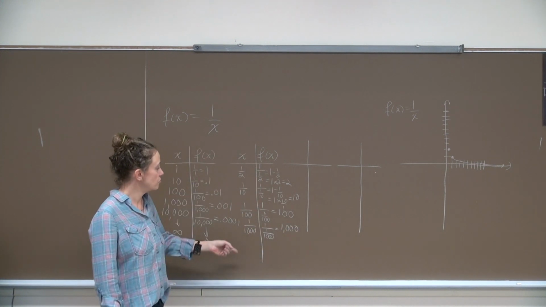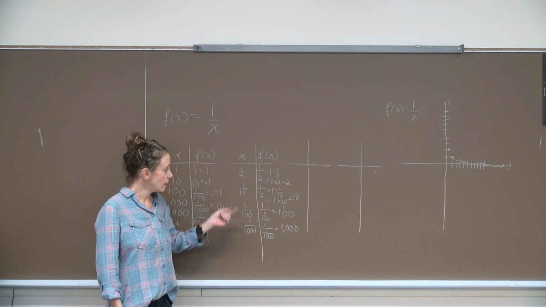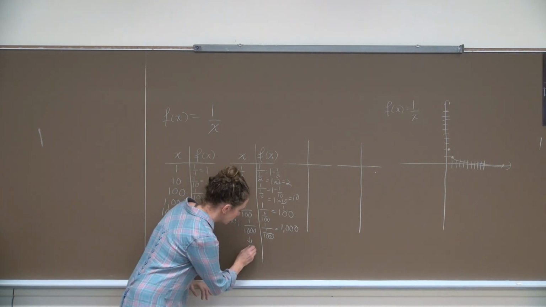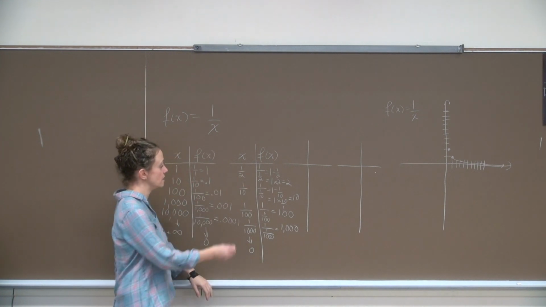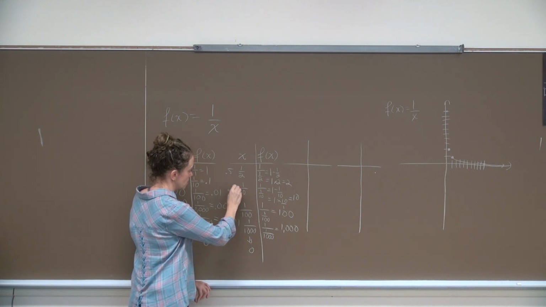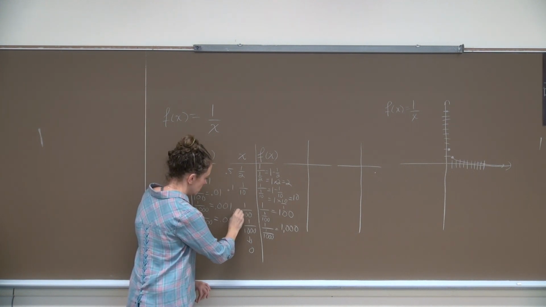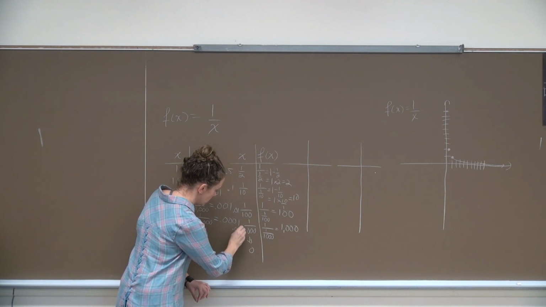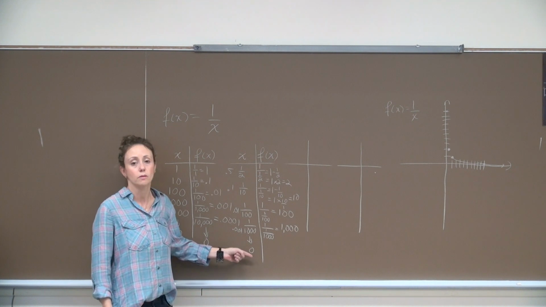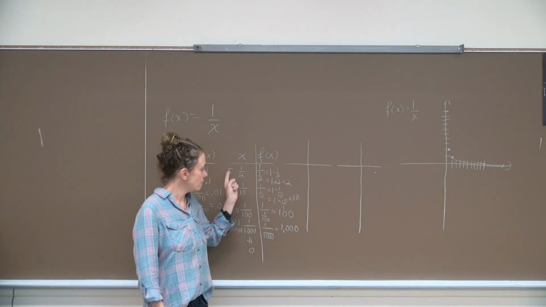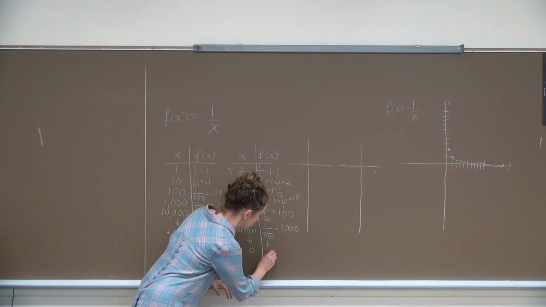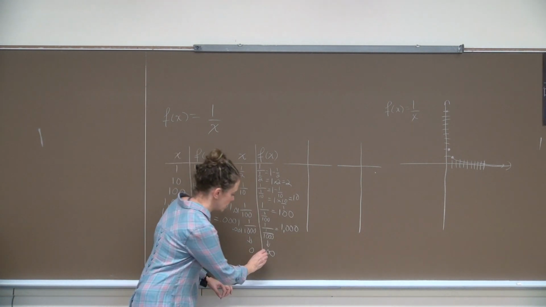If we generalize what's going on over here, our x values are getting smaller and smaller and smaller. In fact, our x values are getting closer to 0. If we picture these in decimal form, this is 0.5. This is 1/10, which is 0.1. This is 0.01. This is 0.001. So our x values are getting smaller and smaller. In fact, they're approaching 0. Look what's happening to our y values. We have 2, 10, 100, 1,000. So our y values are approaching infinity. They're getting really big, so they're approaching positive infinity.